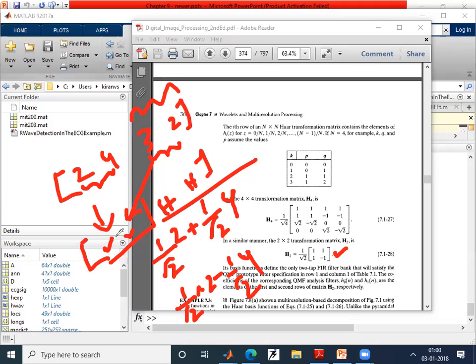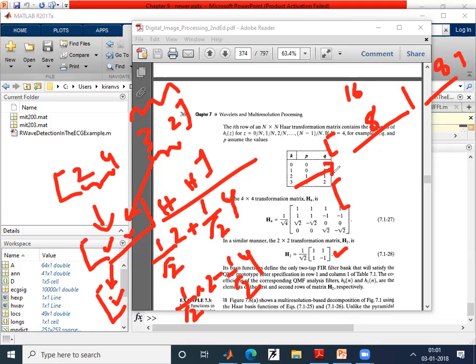Now if I want to go further, maybe I can go one step further here. Now this will give me a DC average. Now suppose I have a sequence of length 16, and I apply Haar decomposition. Then what's going to happen? With one stage of decomposition, I will get 8 values in the low frequencies and 8 values in the higher frequencies. This will give me one step lower resolution.